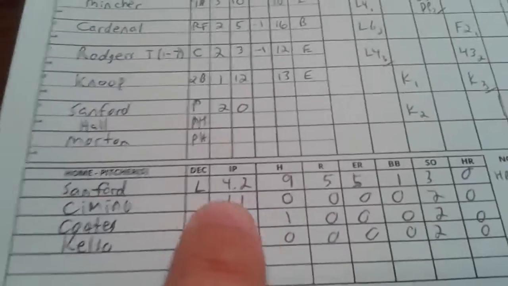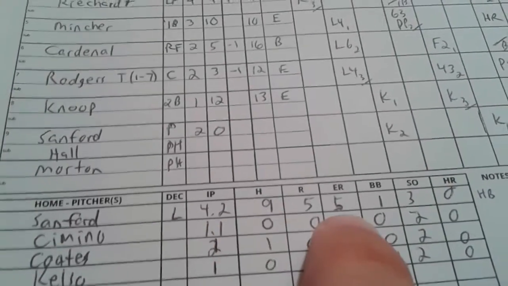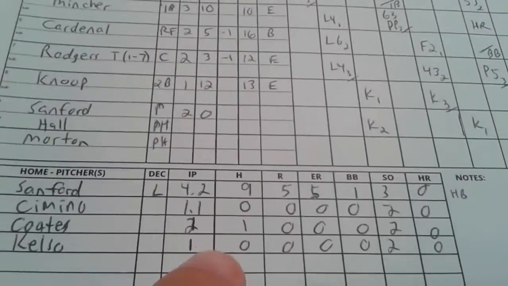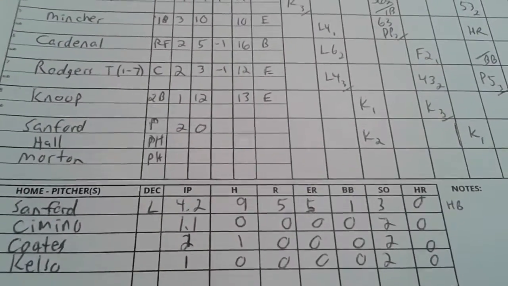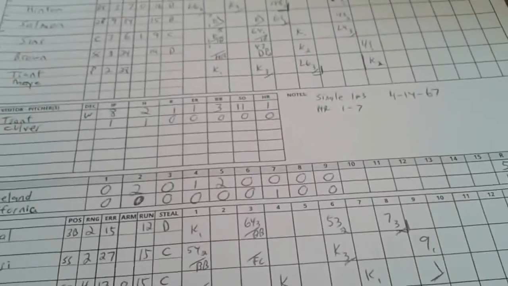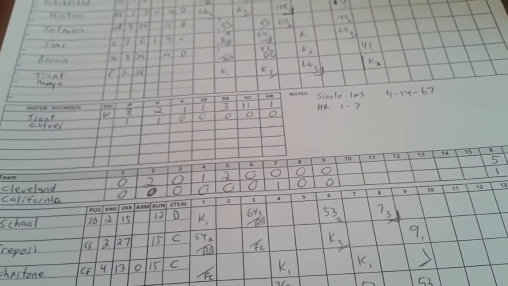Sanford got knocked around, took the loss, 4 2/3, 9 hits, 5 runs, walked 1, struck out 3, and he also hit a batter. Bullpen finished up the proceedings going 4 1/3 without giving up a run and only giving up 1 hit. So there you go, 1967 in Super Advanced.